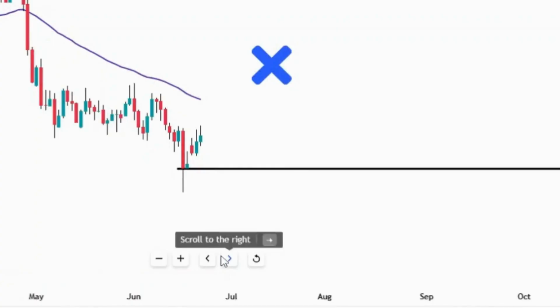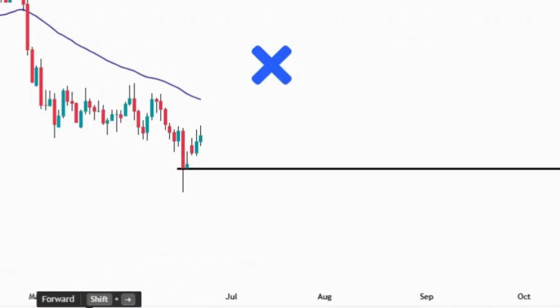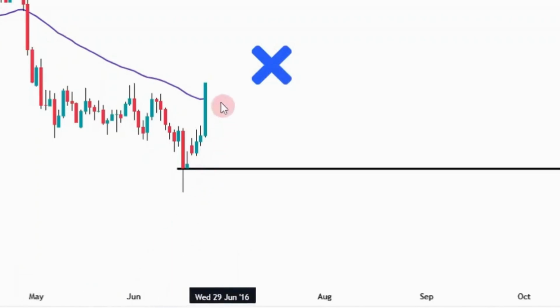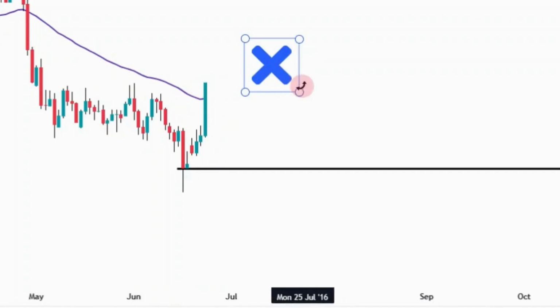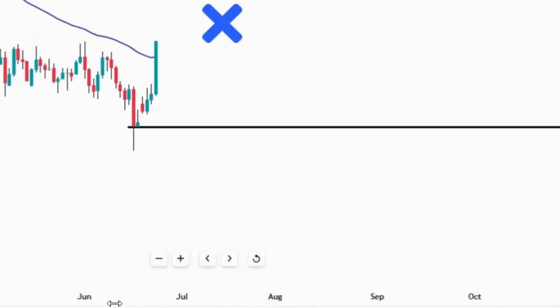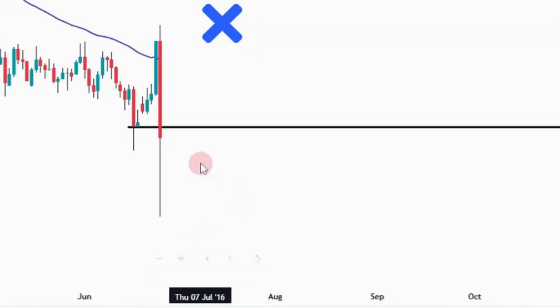There are a couple of times you'll want to skip a trade, even if the setup looks close. 1. If the price pulls back and peaks or breaks below the 50 EMA before breaking the swing high, it's a no-go. That tells us the bullish momentum didn't hold. 2. If the breakout candle is abnormally large, like 3 to 4x bigger than the average, it's often a fake out. You want controlled, sustainable moves, not explosive ones that burn out fast.